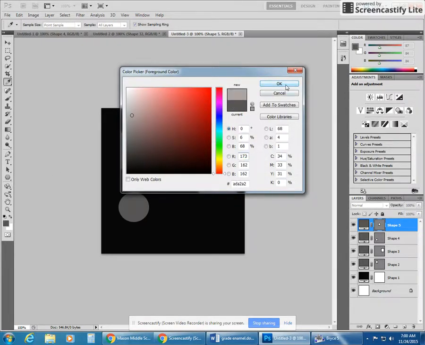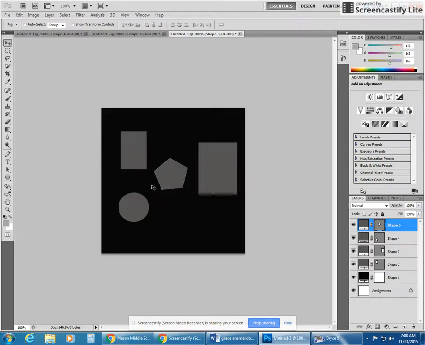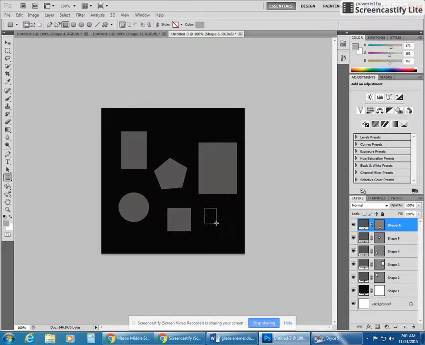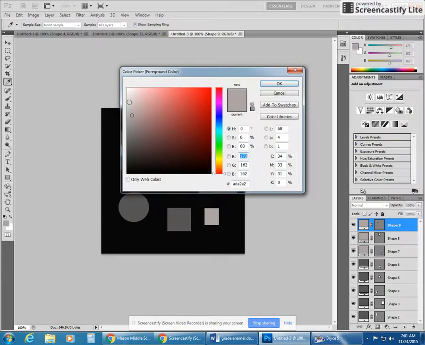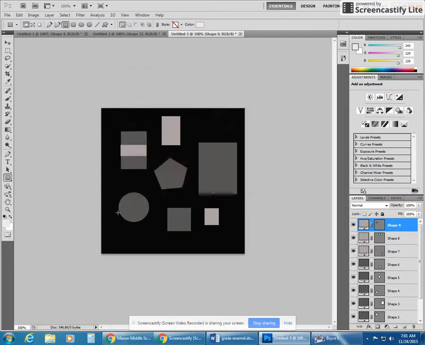So I'll move this up a little bit higher, hit OK, and I should be able to, it didn't change the color. Hit Enter, and now change the color, because I hadn't hit Enter. So if you're having a problem with your colors not changing, make sure you hit Enter on the last one, otherwise it won't change colors. Not sure why Photoshop decided to do that.